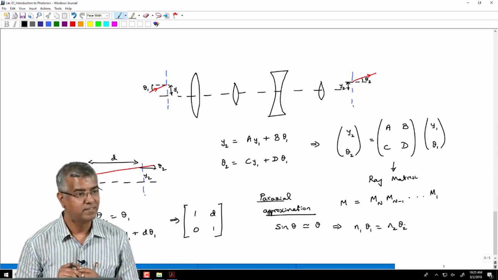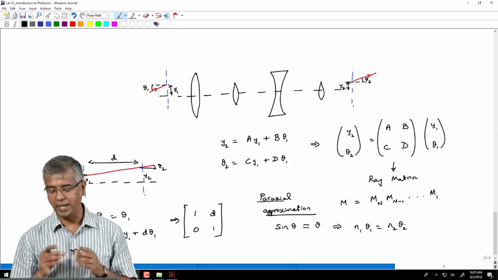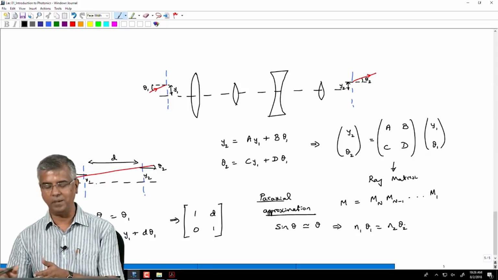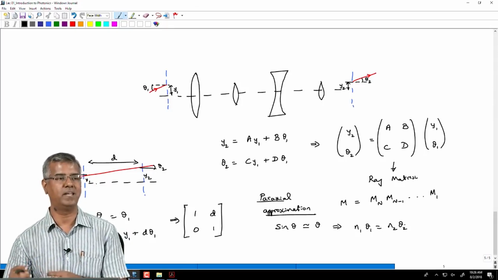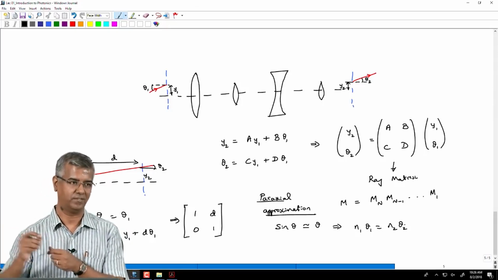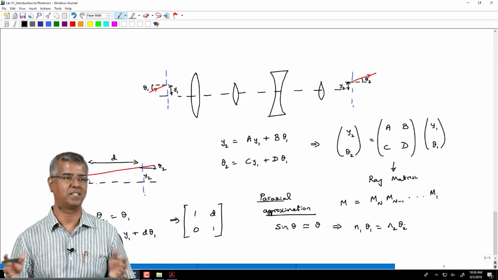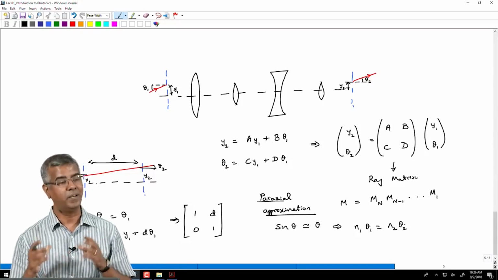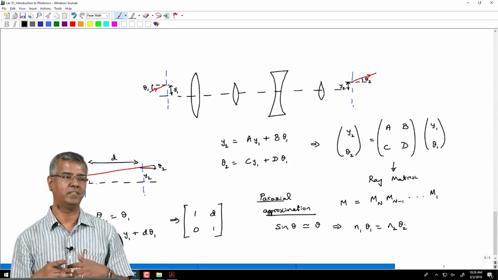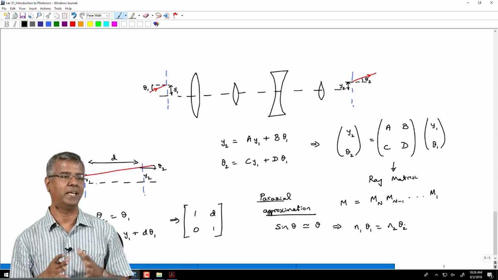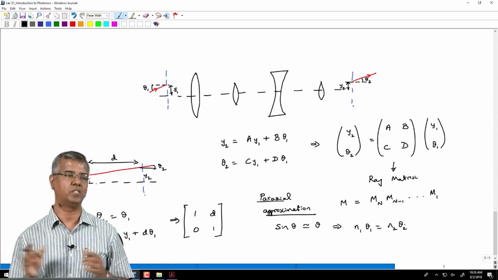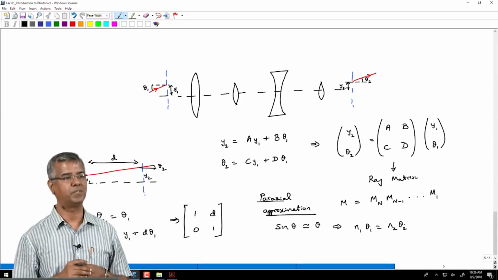Why is the? So all of these, once we put it in this form, all of these are linear transformations, right. So the entire system becomes a linear system, and we are considering homogeneous material. So yeah, we are taking essentially a linear response from the system. That is the basic assumption.